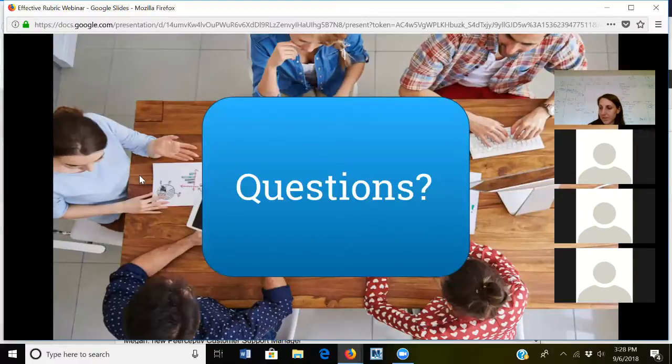Is there a way to print out the rubric so I have a hard copy? Yes. When you go to the assignment overview page of Perceptive, so you click on the particular assignment that you want, at the very bottom of the assignment overview page there's a button that says View as PDF, and what that will provide you is a PDF with the assignment description and all of the rubric prompts and ratings prompts under that, so you can print it out as a PDF. Okay, so it'll all come out of the assignment.